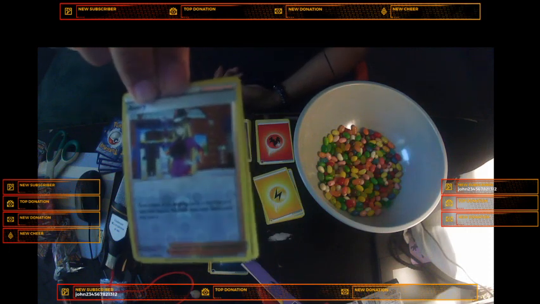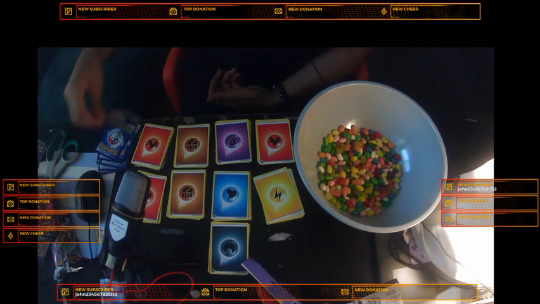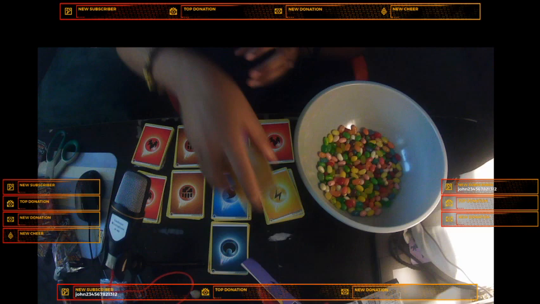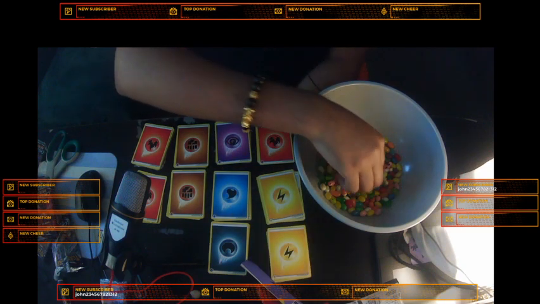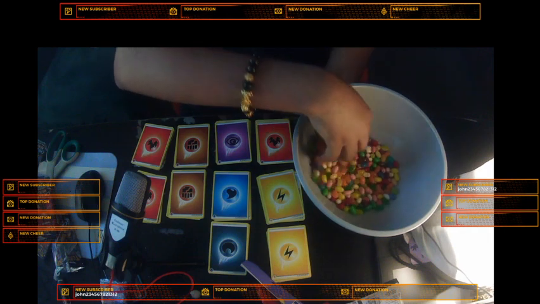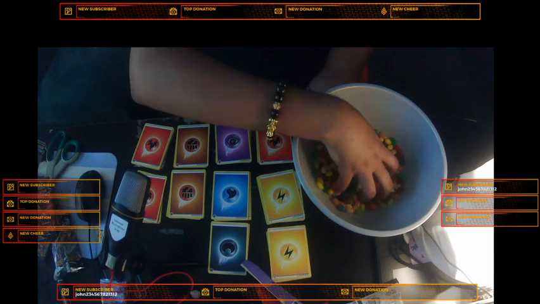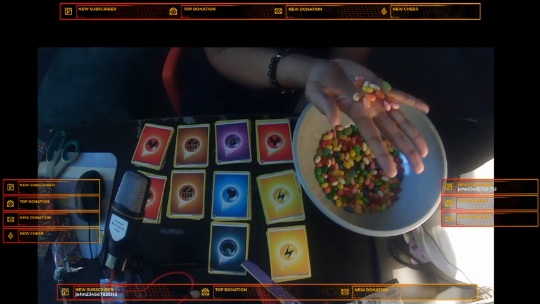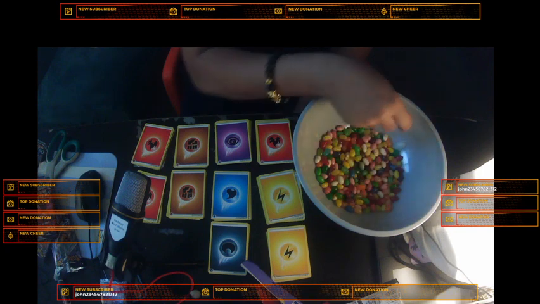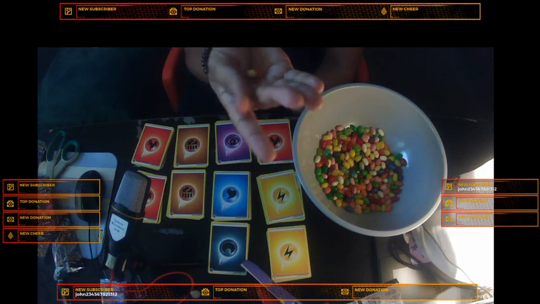So, because we got a reverse holo again, I will need to eat one jelly bean. Well, two jelly beans actually. Last two jelly beans standing on my hands will be eaten. Okay. So again, we either have sour or we have sweet.